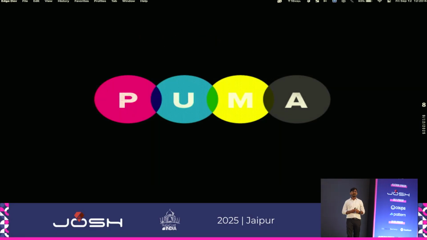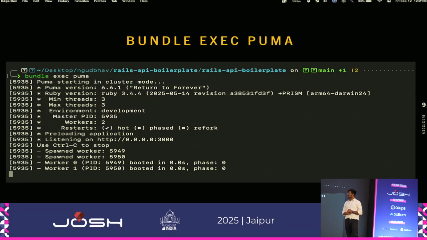This Puma. How many of you are seeing this logo for the first time, by the way? Yeah, you guys need to open GitHub regularly. All right. Puma, as we all know, is a simple, fast, well, not so simple, fast, highly parallel HTTP server for Ruby rack applications. You guys would be familiar with this log? Yeah? Rails starting in cluster mode, Puma version, Ruby version. By the way, Puma version 7 is out now for over a week. Go check that out. That's really interesting upgrade. Then it says environment, PIDs, preloading application, and then listening on the default port 3000.